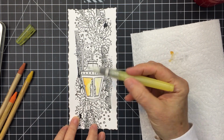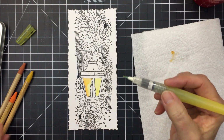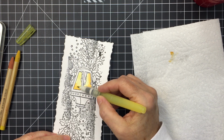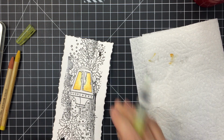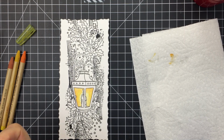And I just love that those embossed lines are going to contain the medium in the little area. The embossed lines kind of create a little well, so that it's a little bit easier to contain the water when you put it down onto the paper. And then of course you also still have those really nice shiny black lines for your image.